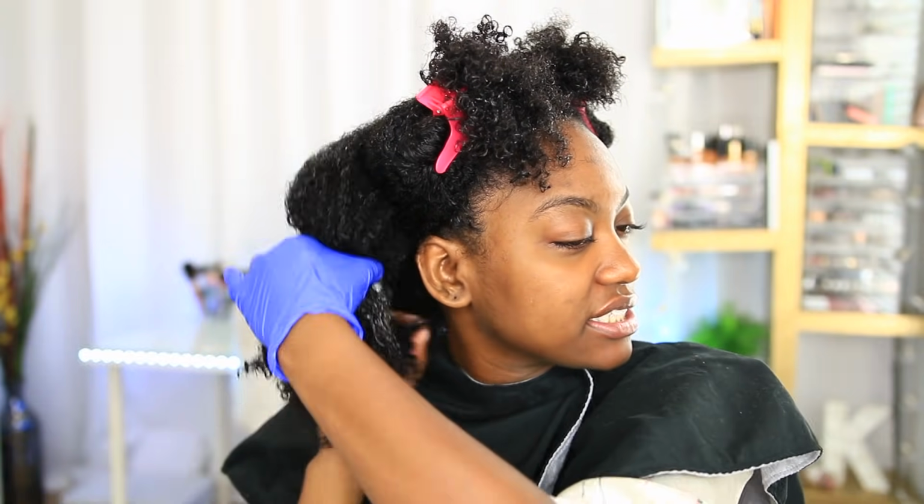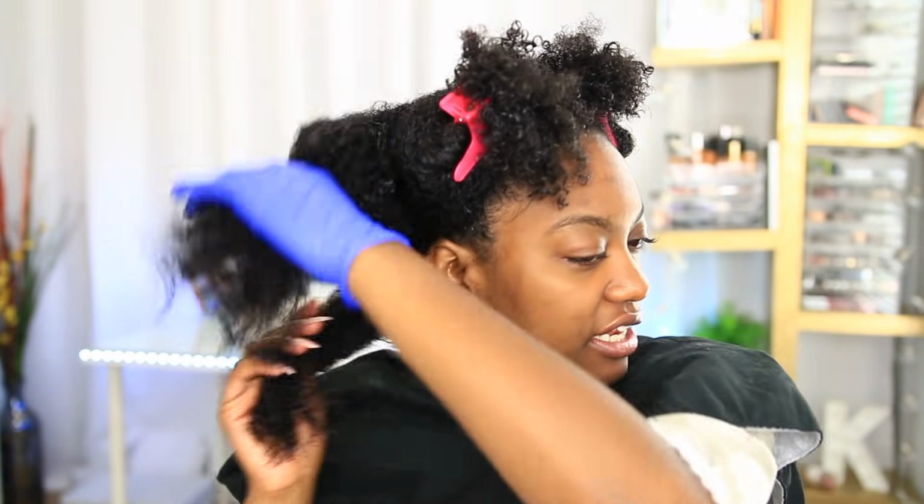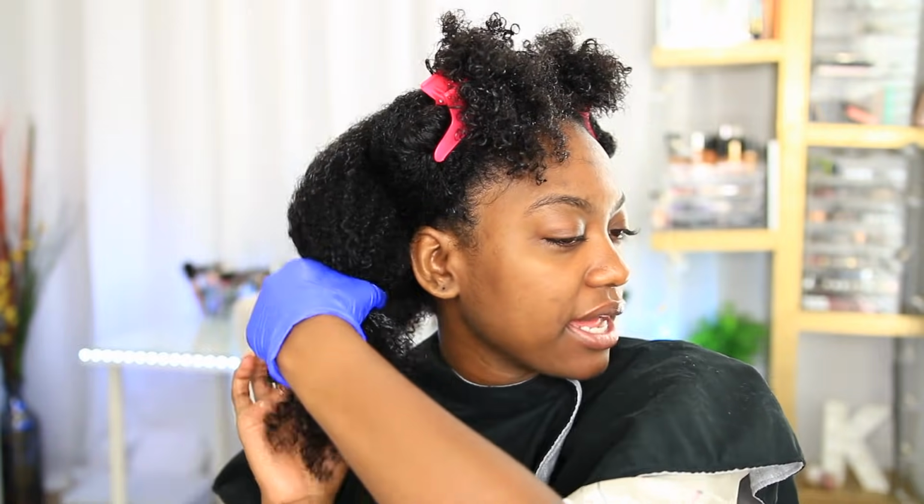Okay, y'all. As I was putting my hair into these sections, my fingernail kept snagging my hair. So, we Michael Jackson in it today because I'm not about to play with it. The glove is because my nails need to be done. So, what I'm going to do is go ahead and just part this section. Actually, I'm gonna do a smaller section because I'm kind of scared. I'm just gonna keep it 100 with y'all.